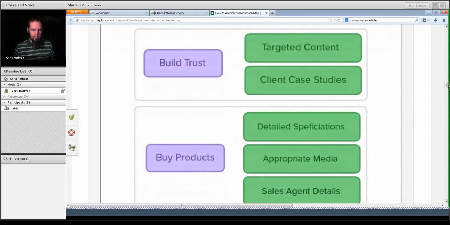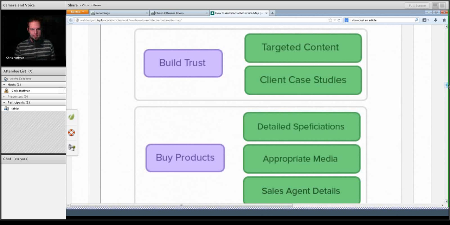I'm sure somewhere in the research for this they have some sort of measures for these goals, so that they know when they have built trust and how many products they need to sell. But for build trust, you see on the left-hand side the purple bubble, that's where they have their goal.